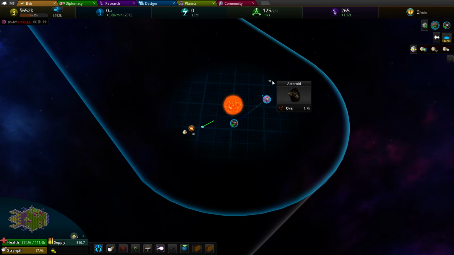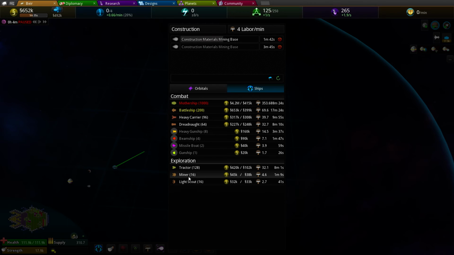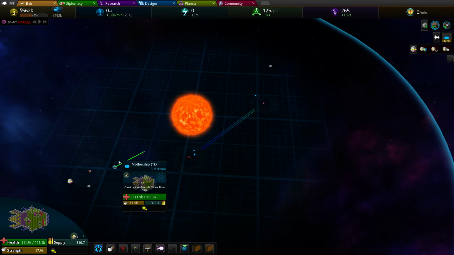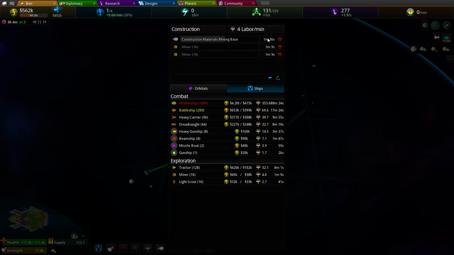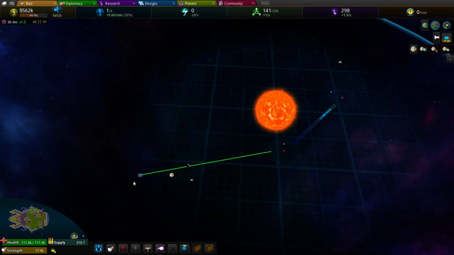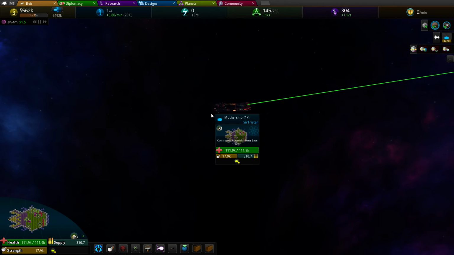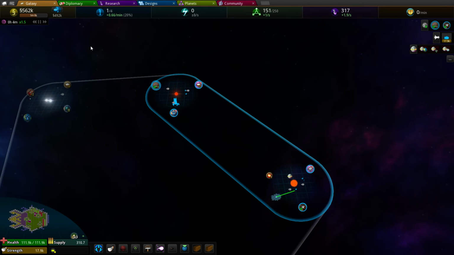Okay, so let's build... Oh, it is doing it. I'm not sure which labor it's using, though. We need to park. Right here. Go right here. Come on, mothership. Use those thrusters. There we go. He's paused.